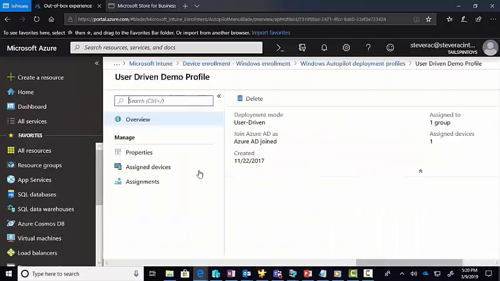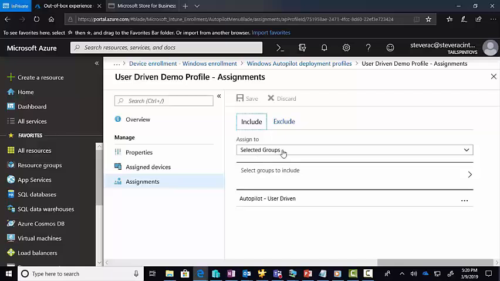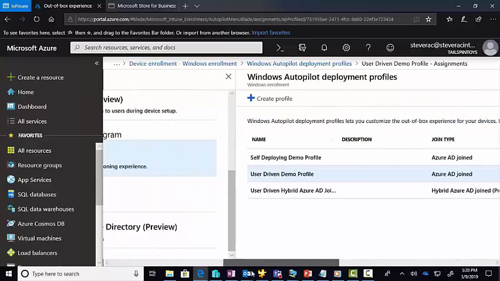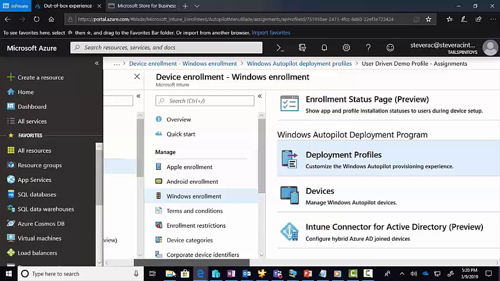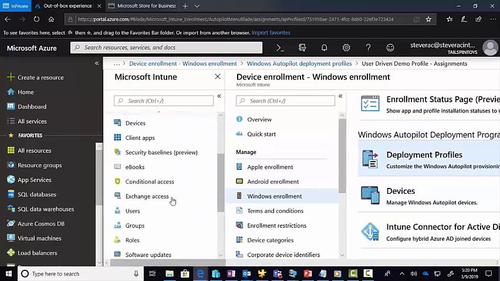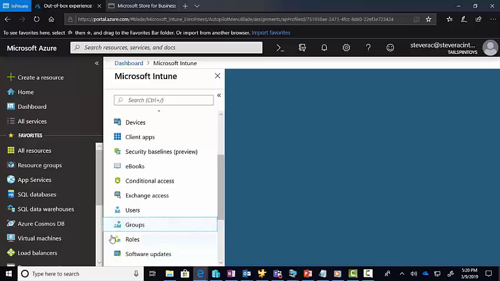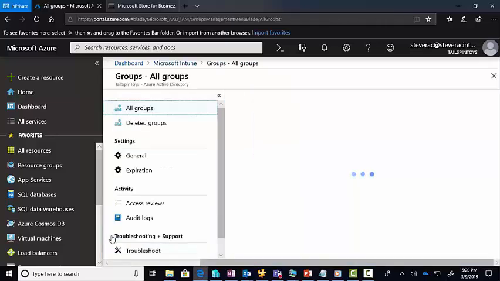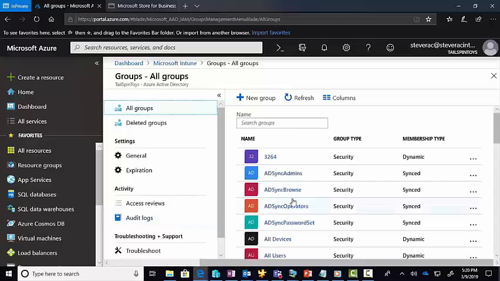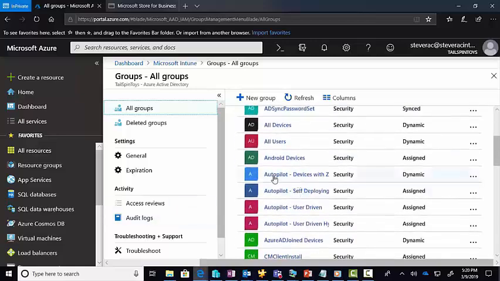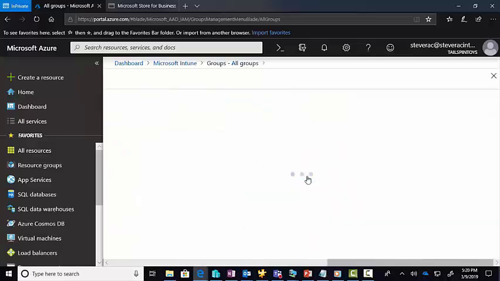So back to the user-driven profile. Whenever you create the user-driven profile or any profile, in order for it to become active in Intune, you have to assign it, right? So I assigned it to a group, and let me talk about that for just a minute. Okay. So to get ready for this demo, I created 4 groups. One group is specifically to identify autopilotable devices, or devices, if you will, that are registered in the Autopilot service. So if I look down here, I have Autopilot devices with a ZTD ID.